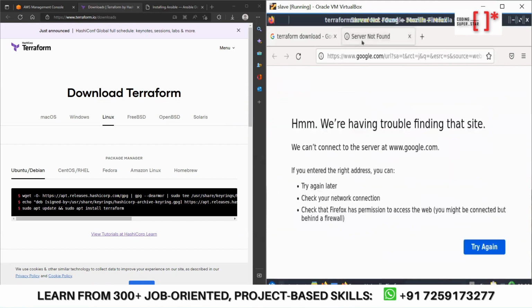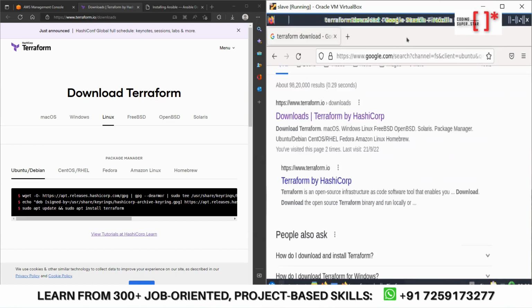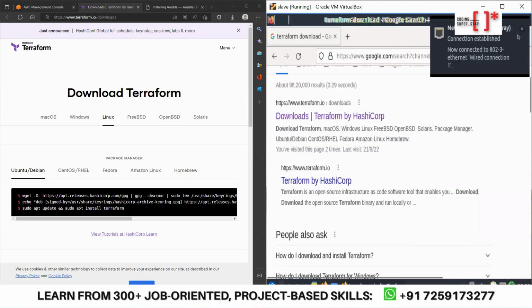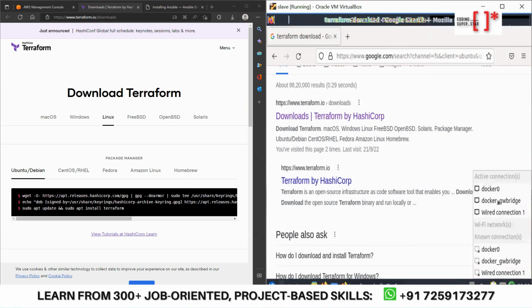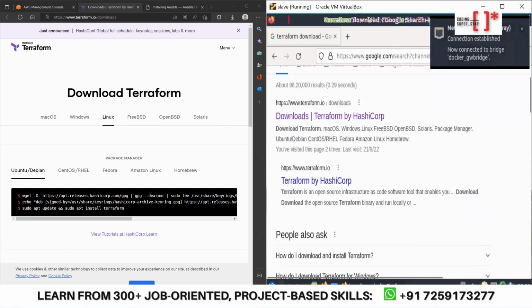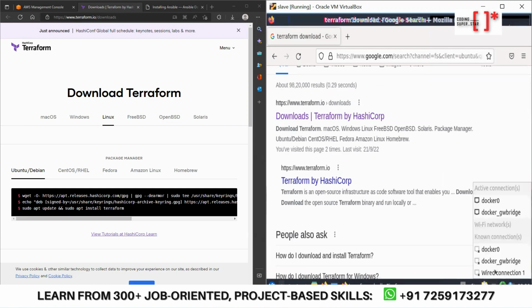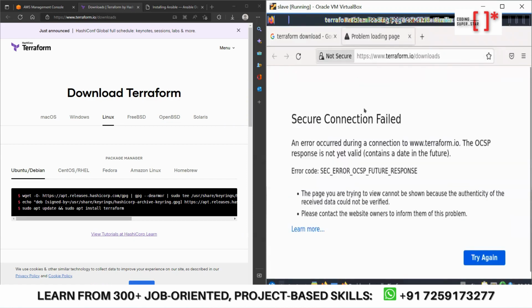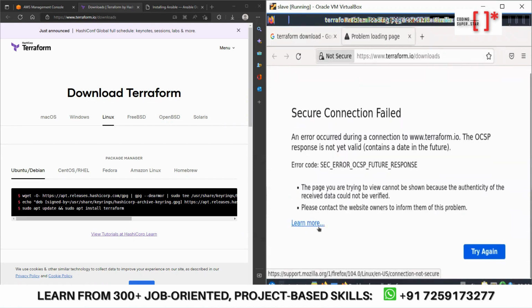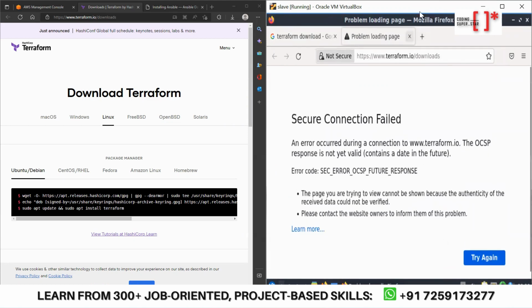Server not found, seriously? Usually there will be an option to proceed, but I'm not able to proceed.